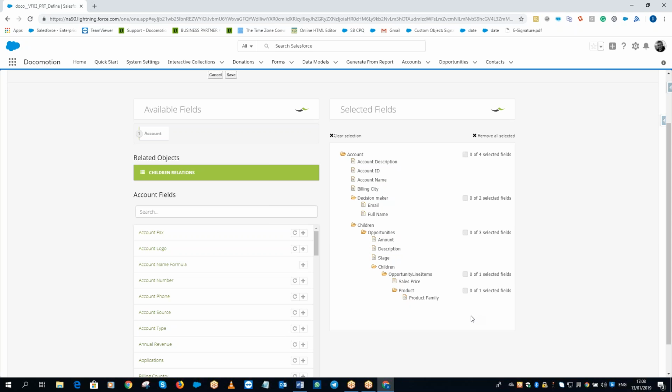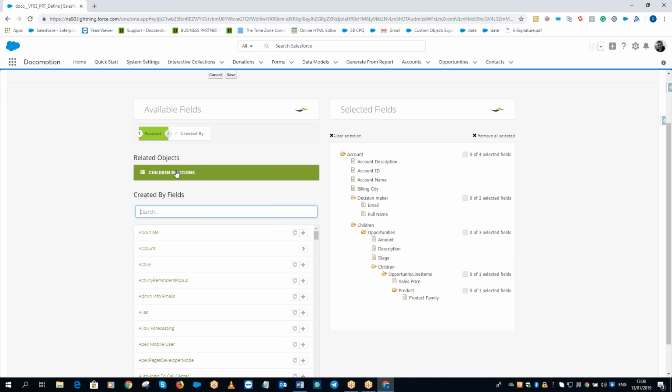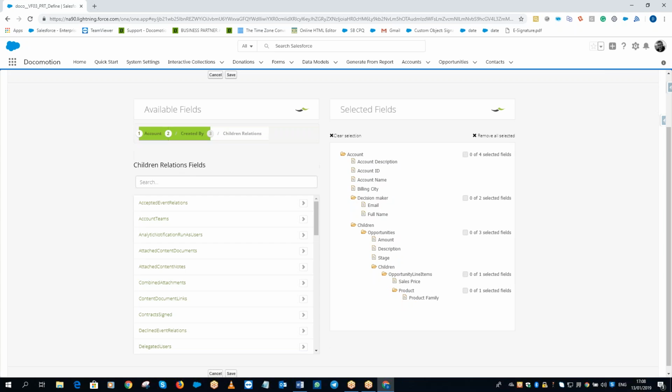Sometimes some of our customers require additional options which go beyond those two-level scenarios. In this case, scenarios of having more than two nested children relations are not supported with DocuMotion. So for example, I cannot go to the master object and then go to some kind of lookup, like a user lookup here, and then go to the children relations here. And then, as you see, I cannot go to additional children relations. Okay, so for a master object, I can go to lookup and children relations, and that's it. This option is not supported in the mechanisms behind the data model pulling of the data.